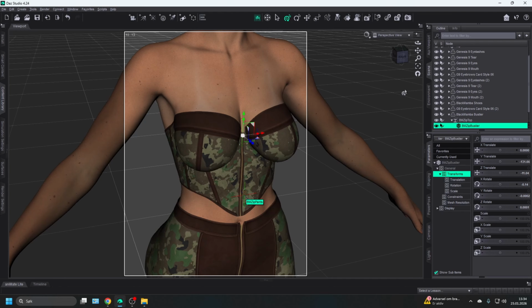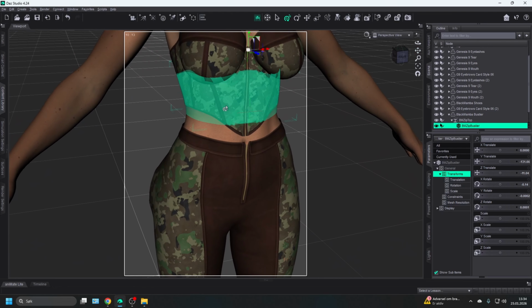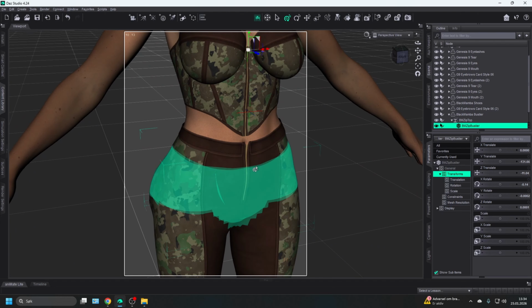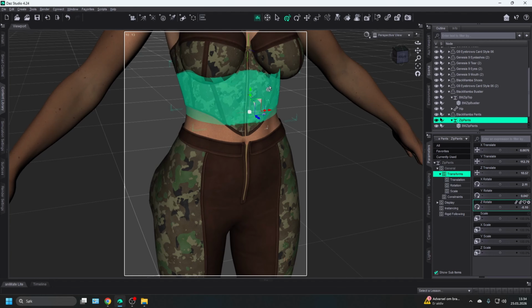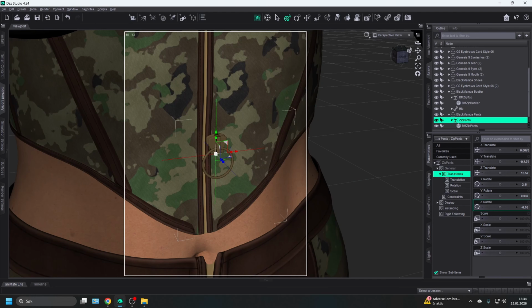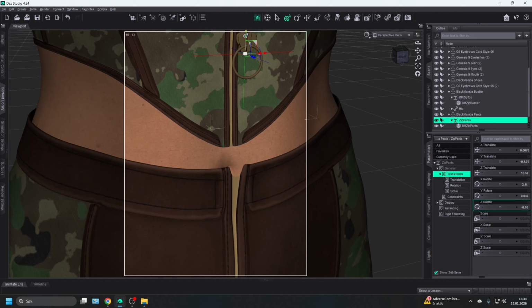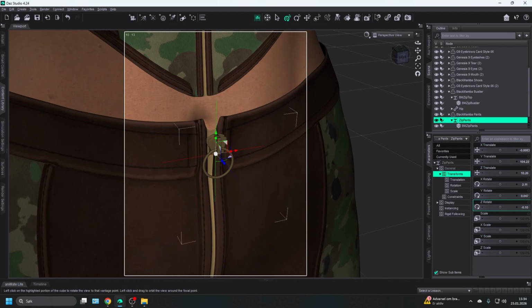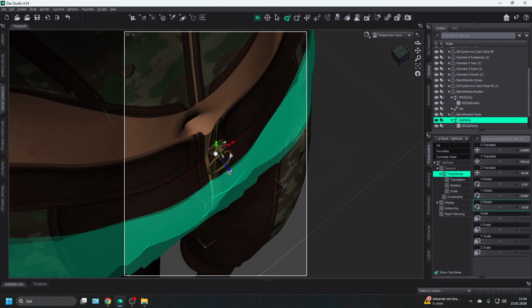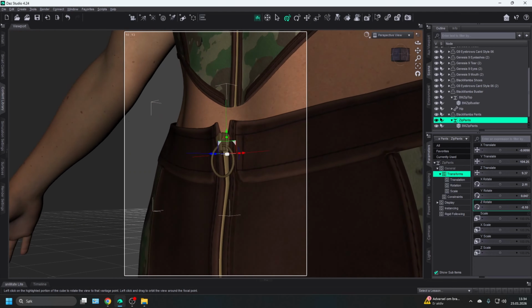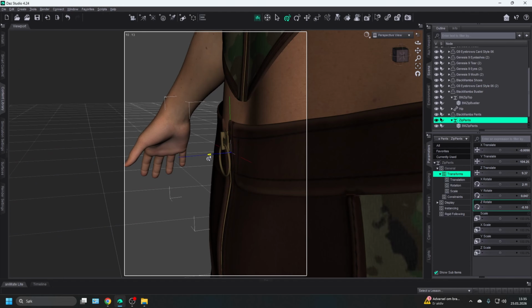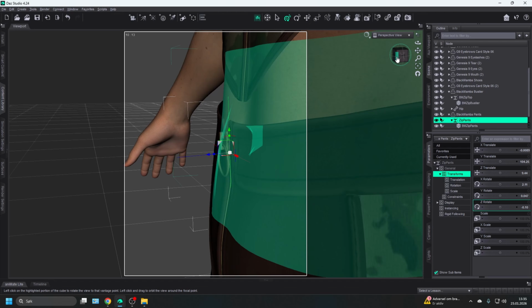I'm going to show you first: I put on the pants, but the zipper didn't get locked in place, so you have to manually position it, and simply move it down like so. You are golden. Something like that.